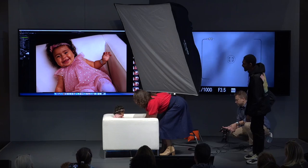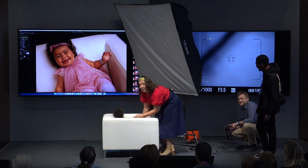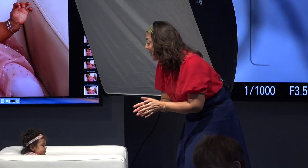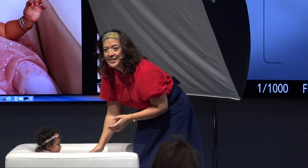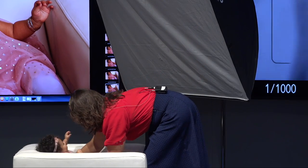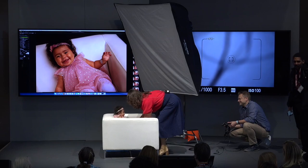You're doing so good. So, I don't know about you, but when I was starting portrait photography almost 20 years ago, one of the hardest things was getting baby in a position and making sure their eyes were in focus. So I'm demonstrating for you eye autofocus and how it tracks with the Sony camera, because it is unreal to me. Hi, you are unreal to me. That's what's unreal, is you.